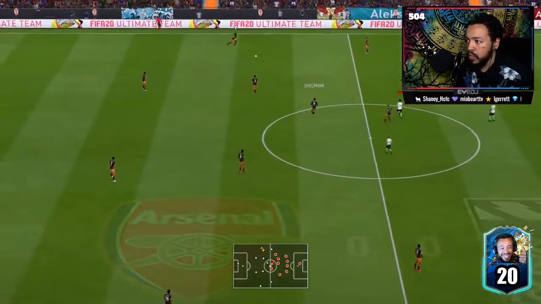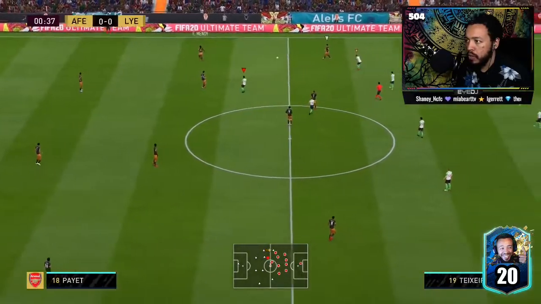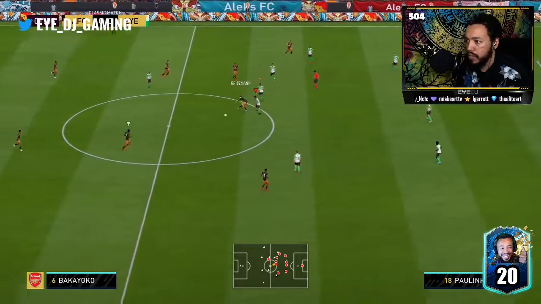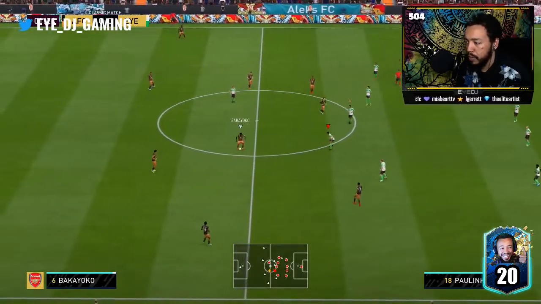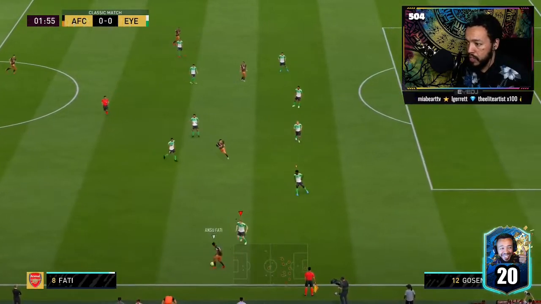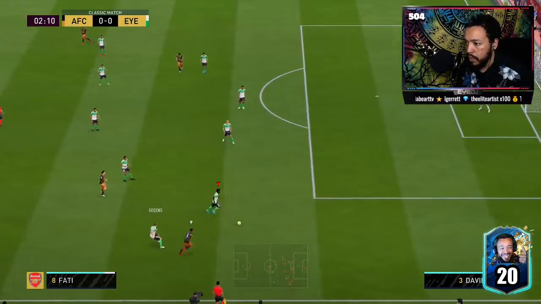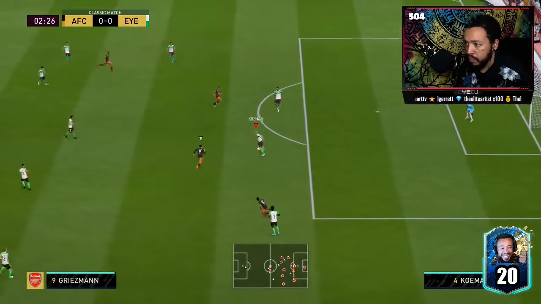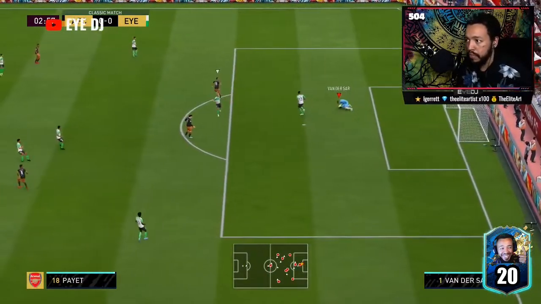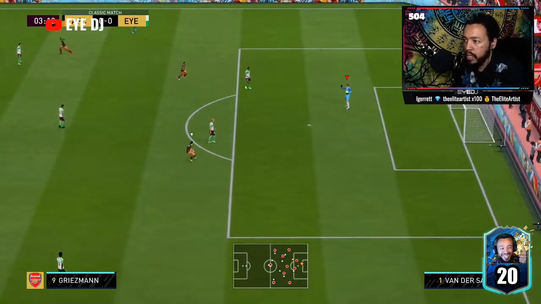We've changed the chem style on Gabriel. We've put a shadow on him. I was going to use an anchor because shadows are expensive and I've got loads of anchors, but for the video, I've already done it. This is the last game that we'll play with him. And we'll see if the shadow is enough, because his sprint speed is a problem. His acceleration's a problem.